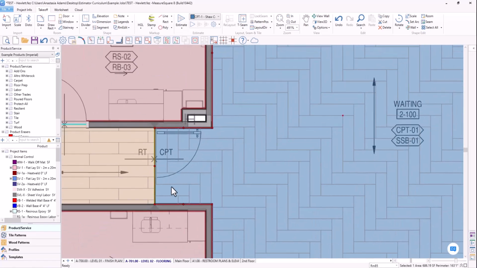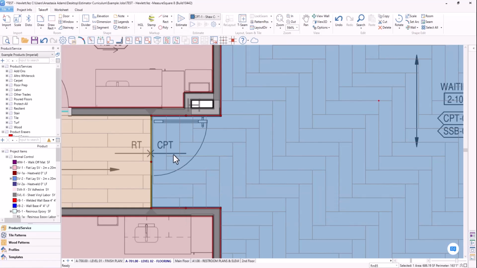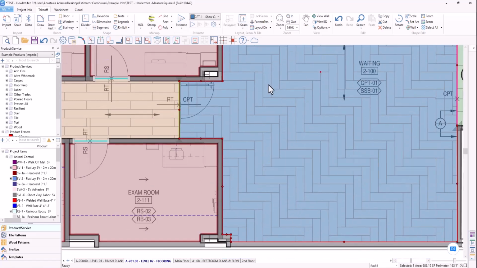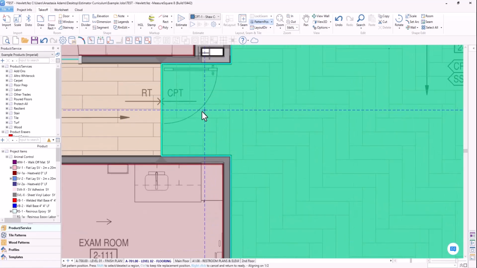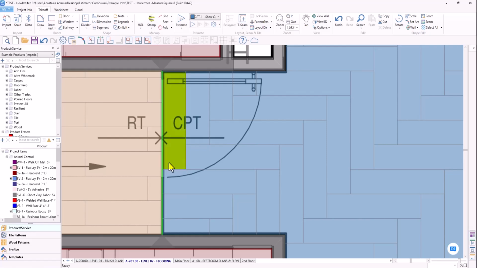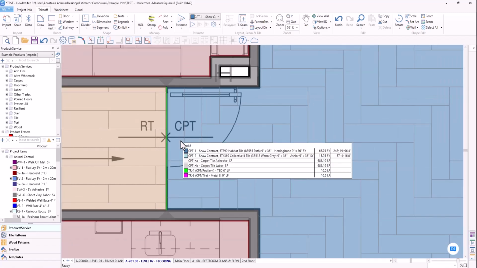So let's talk about how we are going to align this product to make it make sense. So again, selected on the room or not, let me go ahead and deselect, clicking pattern position, moving our crosshairs into the space. I'm simply going to find the corner of where this wall meets the transition of product. Once I click there, you can now see that this, where most people are going to be walking, is going to start with a full carpet tile plank. We're giving the opportunity for the most adherence to the floor, therefore the least number of failures.